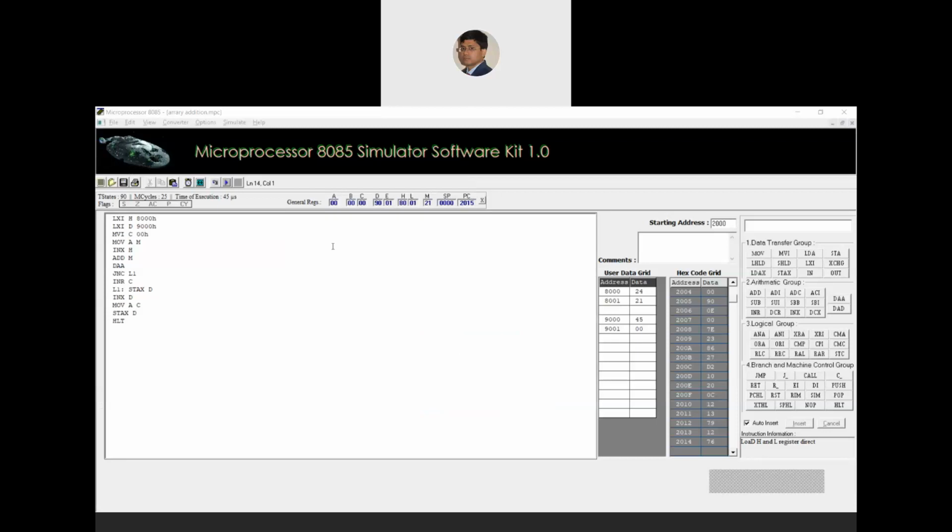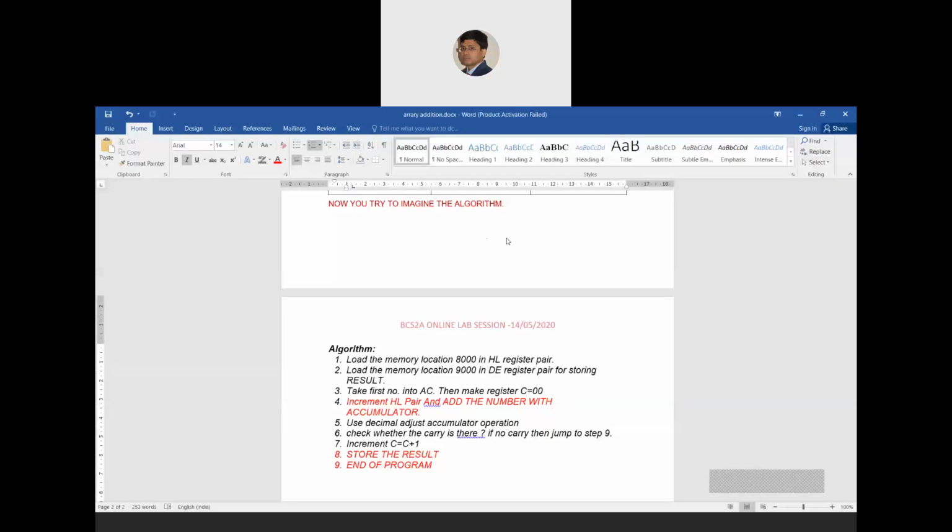Okay, so it is 12:15. Let's see how much you have proceeded in your program table. This is the Word file. Okay, so you can see this Word file, right?